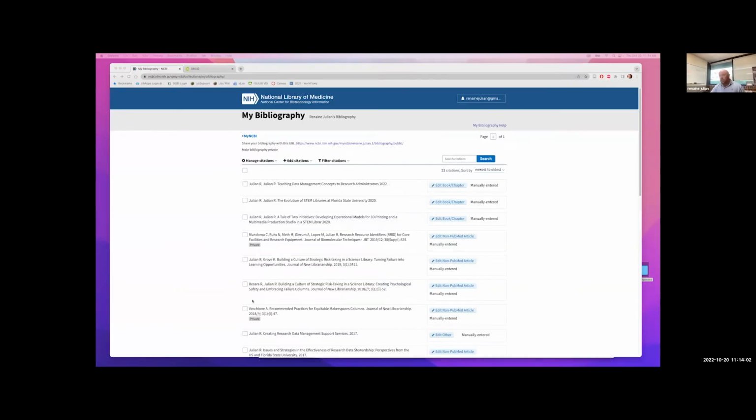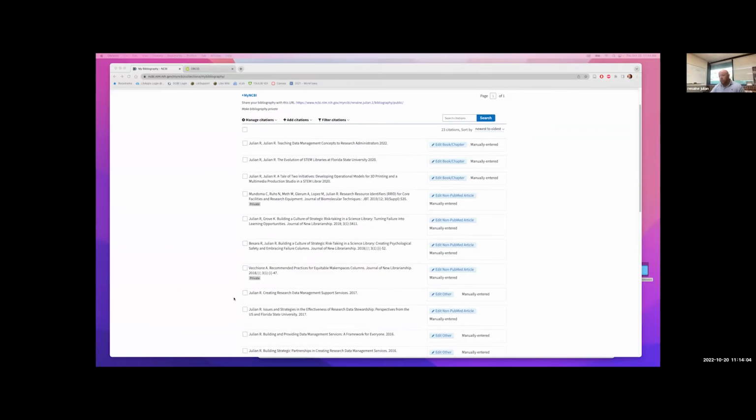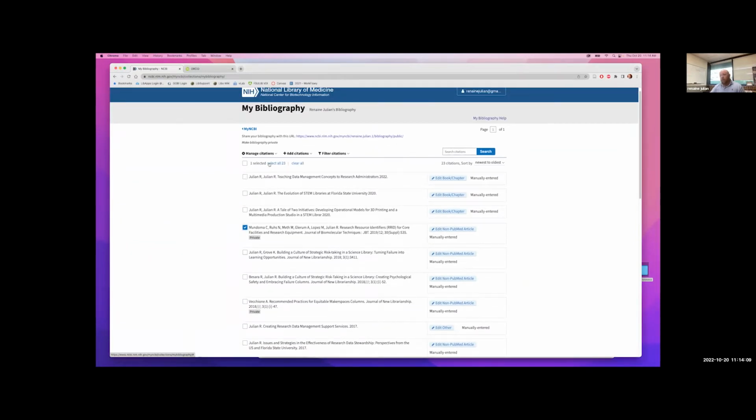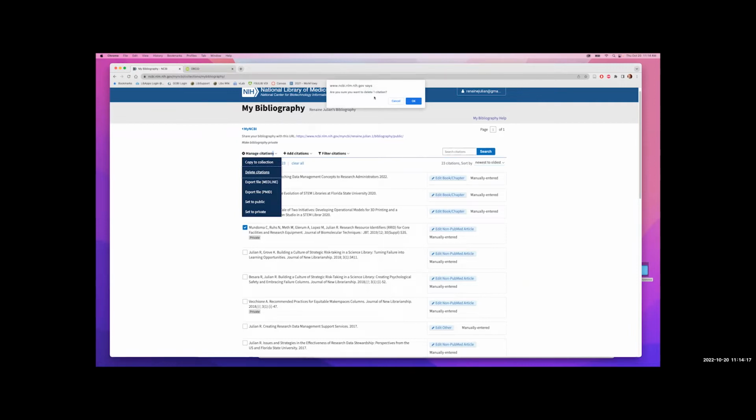I'm gonna share my screen. You're still in MyNCBI, right? Okay, let me share my screen again. So what I did is, I think this is one of the ones I added, and I just went to manage my citations, and then I've got this option here to delete citations. I know, so I don't have that. It just says export. It's not appearing in mine when I scroll up or scroll down.